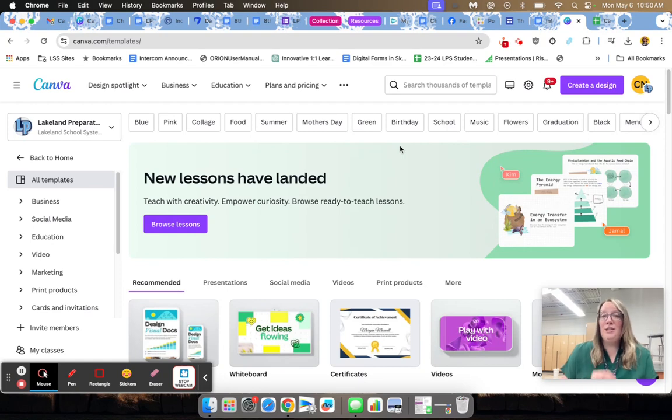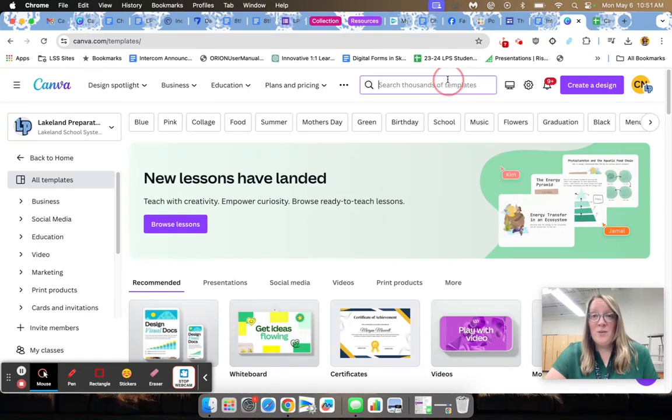So, we're going to start with premade templates that Canva has. One of the things that I noticed teachers struggling with is trying to think of review games and review templates for end of the year review sessions for testing or just for activities that are engaging to students during those last few weeks or last few months. So, the first area where Canva can do some heavy lifting is by providing you with templates so that all you need to do is input your own information.